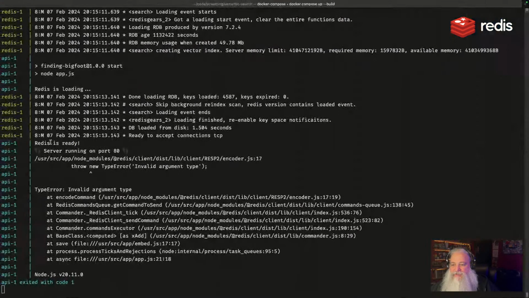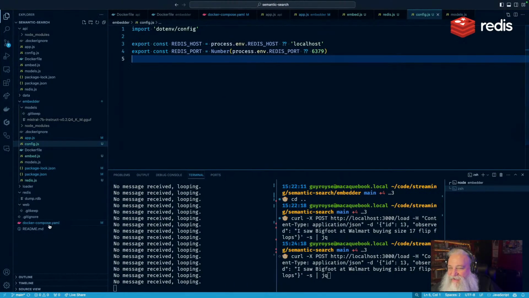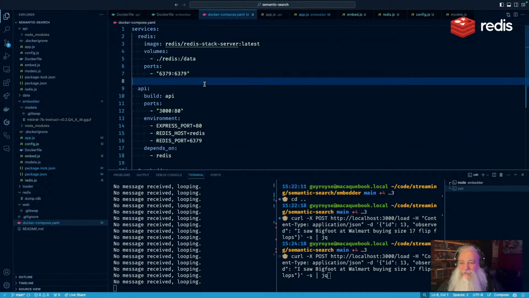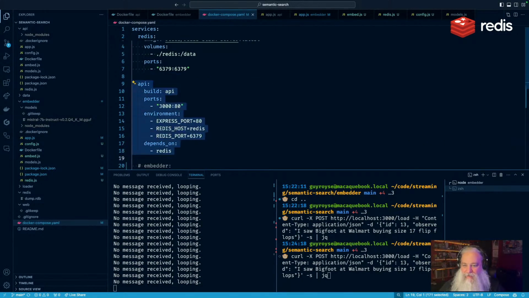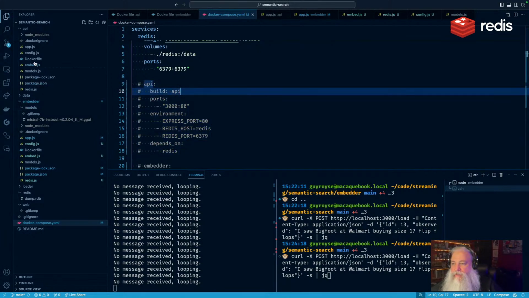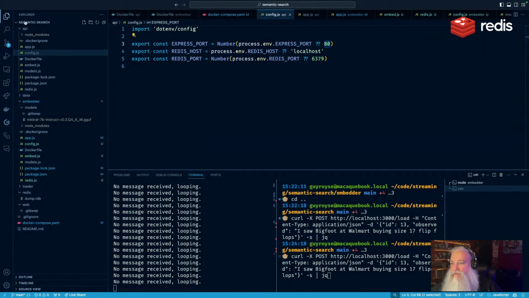Maybe I should not Dockerize any of this? What the hell, let's turn it all off. We'll just have Docker only run Redis. And then over here in the API, we'll change this. Do I have a .env in there?